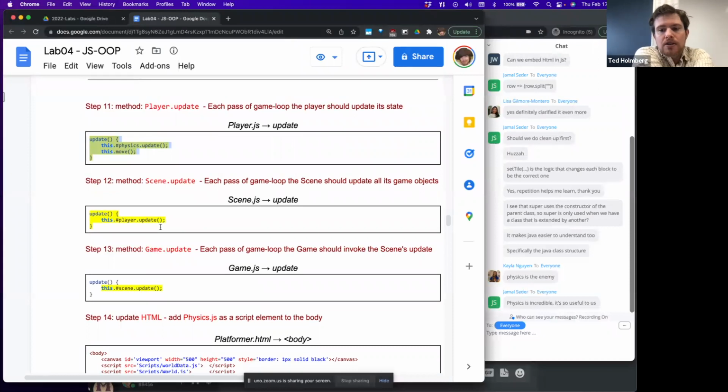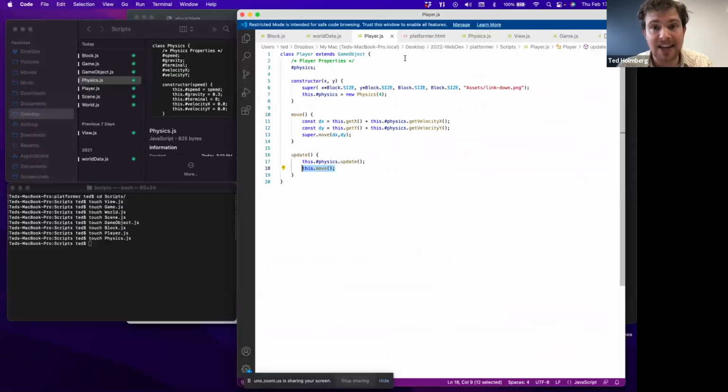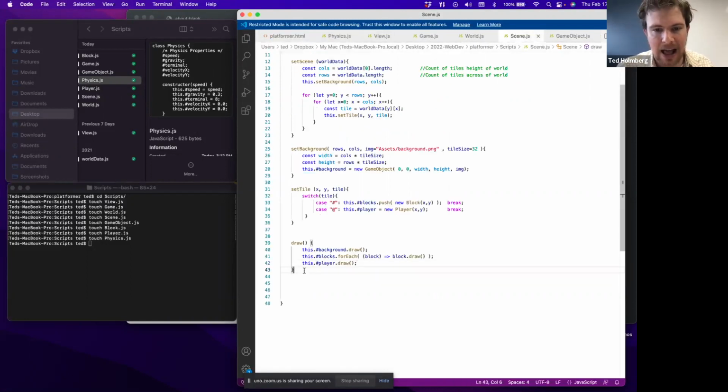Okay, the next thing we're going to do is tell the scene to have an update method, because now we're actually starting to do changes. This change has to propagate across all of the containing objects, right? So my physics has an update, which is then managed by the player, which is then managed by my scene. So let me go to my scene class and say, well, the scene has to be able to update things. And what my scene has to update, at least for now, is my player. So for each iteration of the game loop, the scene should tell the player to update. The player will tell the physics system to update, and then it will tell itself to move.